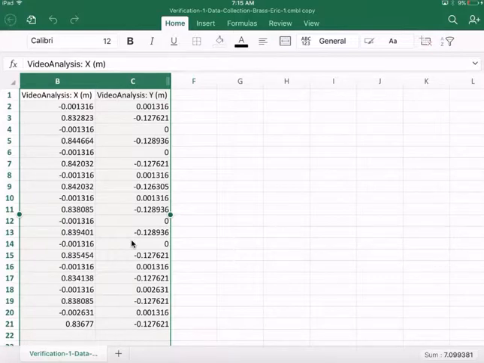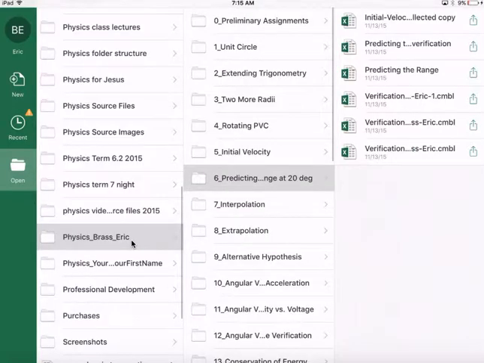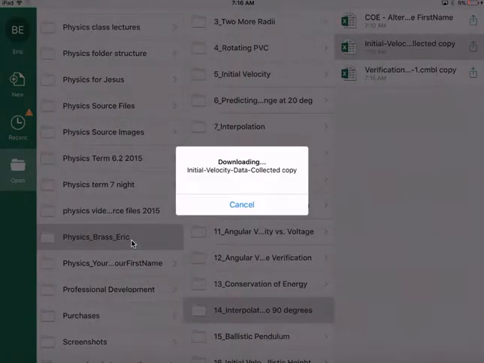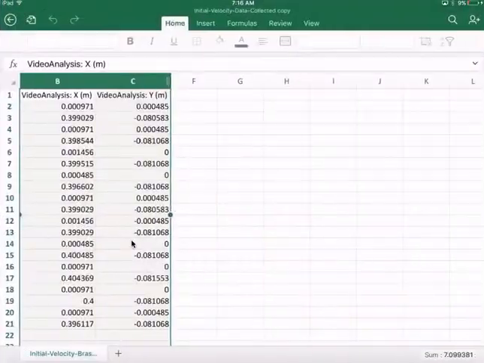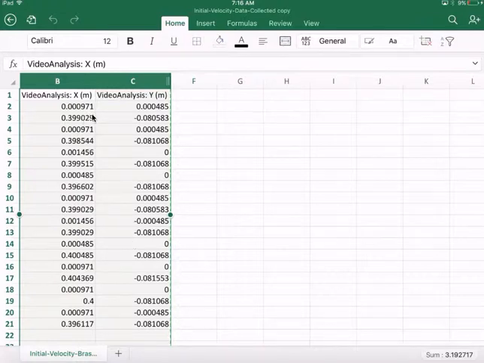I want to go back out. The first set of data that I want to take in is the initial velocity data. If I just go back into 14, you'll see we have our initial velocity data, moving from left to right, though you don't have to do it like this. So I'm just going to go ahead and collect this, and hopefully it's already clean. In other words, we've already checked the data set. It's good. Okay, there are no extra zeros, no extra 0.40s.